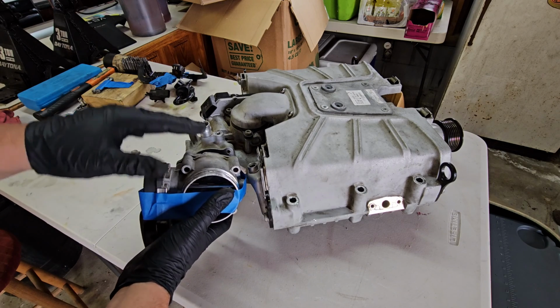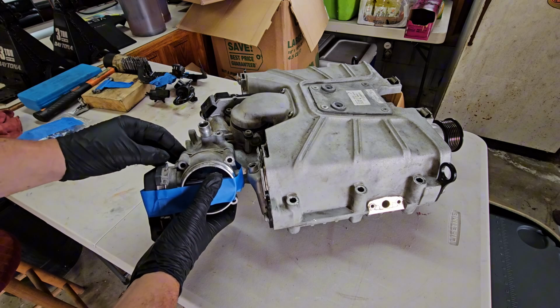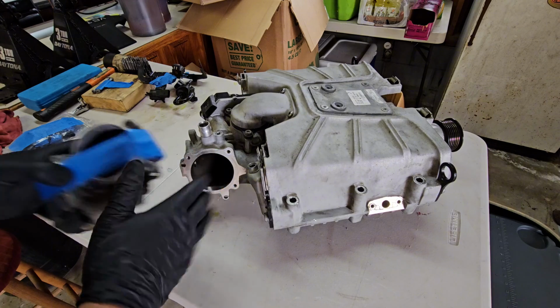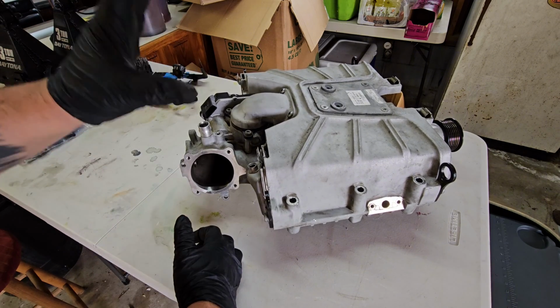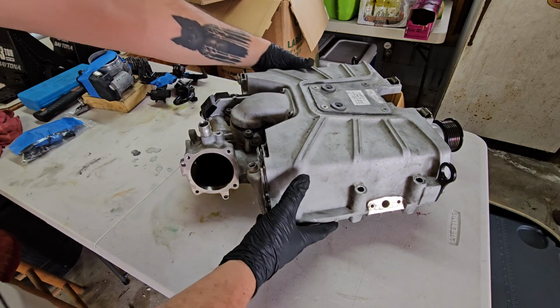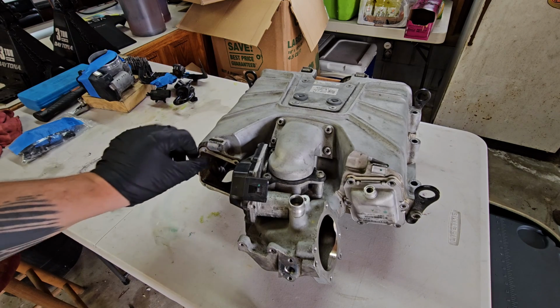This, if you haven't removed it in a long time, might be stuck in there. Just gently wiggle it. If you need to pry at it, be really gentle. Don't go digging in here. But yeah, once you get this off, you're down here to your supercharger. You have to remove your throttle body to remove your intercooler core on the passenger side bank. On the other side here, once you remove that bracket, you'll be completely clear to remove that intercooler core.